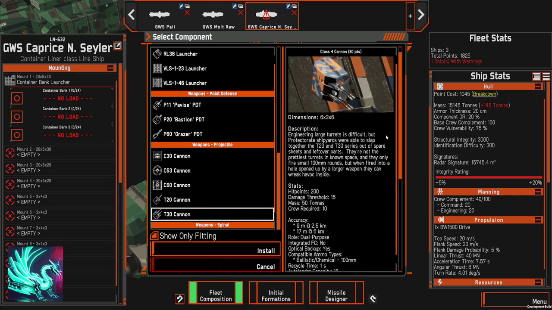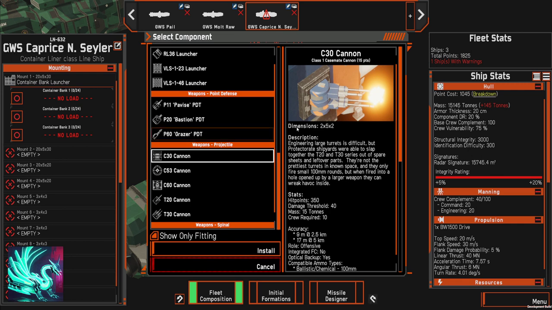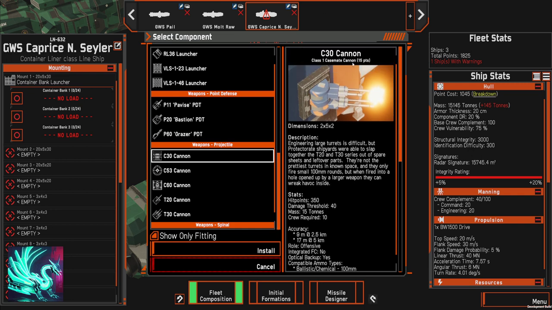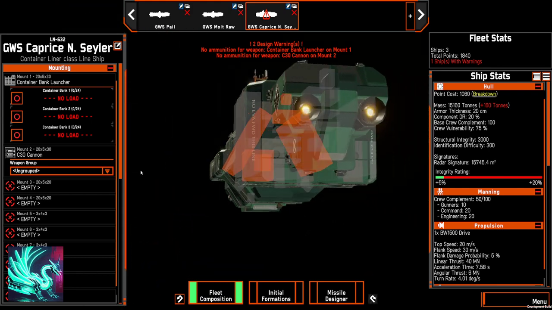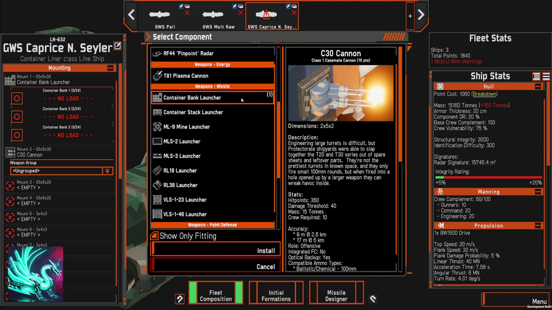And then we have the T-30, which is another... So we have 300mm options. What's the difference between these three? So this is a large turret that fires like multiple 100mm rounds, I guess. It looks ridiculous on this enormous cargo slot. No, we're gonna fill this one with missiles as well.